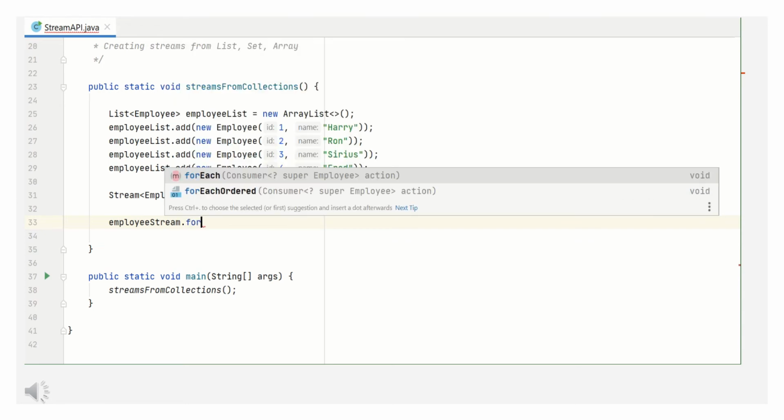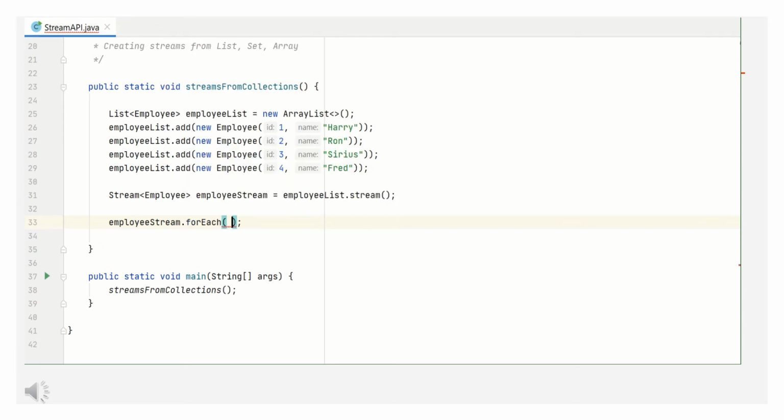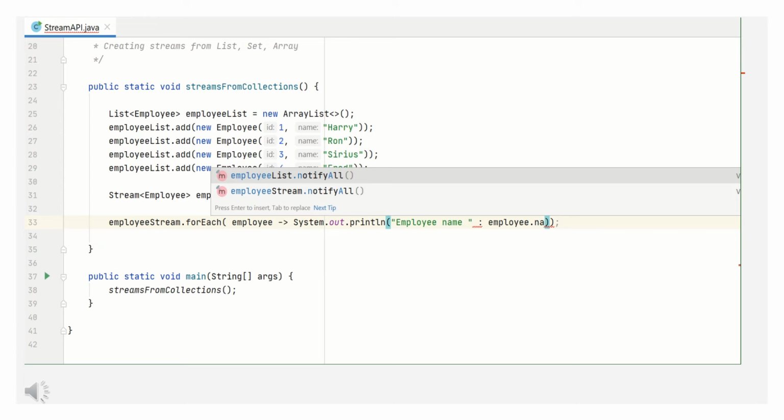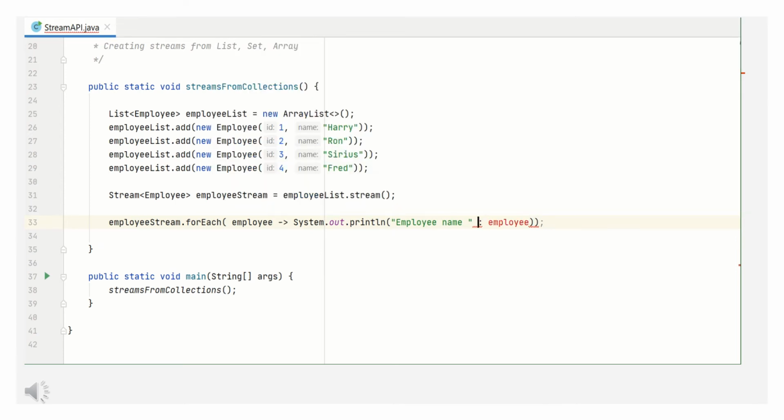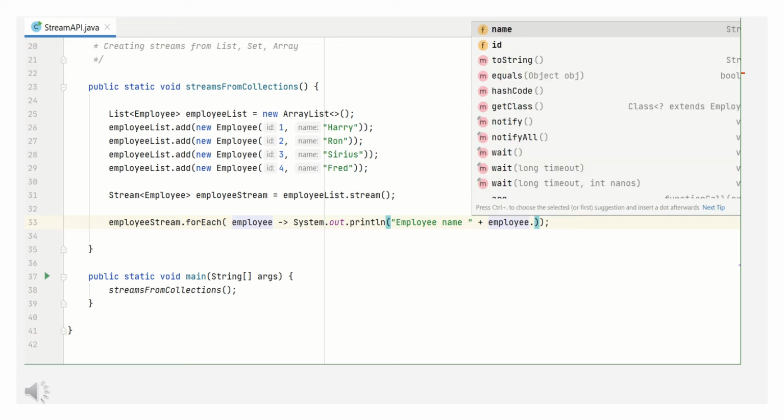We have successfully created our employee stream. Let's print all employee names. Let's run our code and see if it prints all of the employees' names.